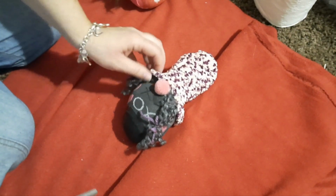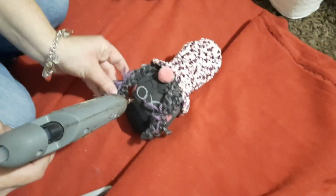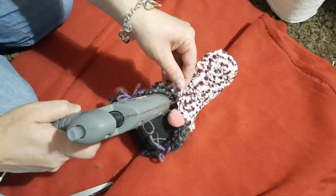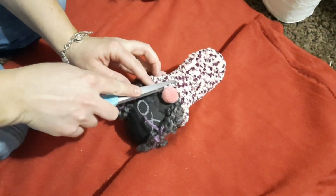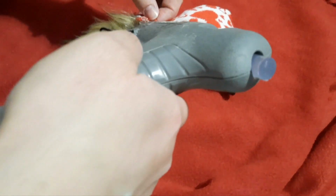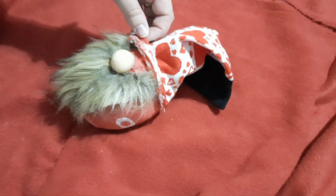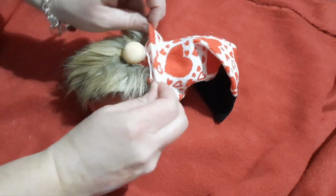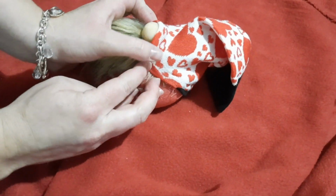Scissors. Yep, that's good. Okay. Glue this last little piece down by the nose here. This guy's turn. Go ahead, tuck in the sock underneath so that holds.